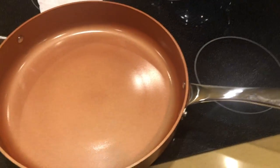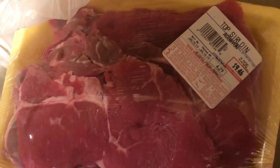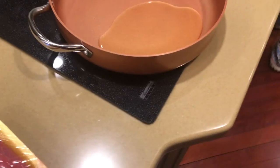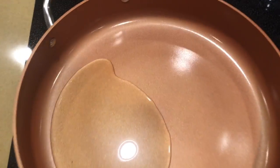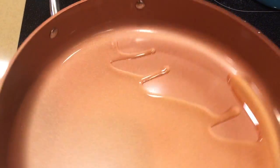Us how to make top sirloin. Already chopped up. Well, thin slices. Thin slices. So now she's currently adding, what is that, grandma? Is that corn oil? Yeah. Pure corn oil. Even though this skillet don't need no grease. Y'all see that skillet? Ooh, baby. It looks like cheese will float up off this skillet.